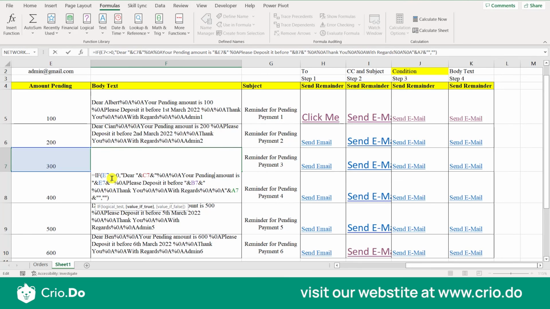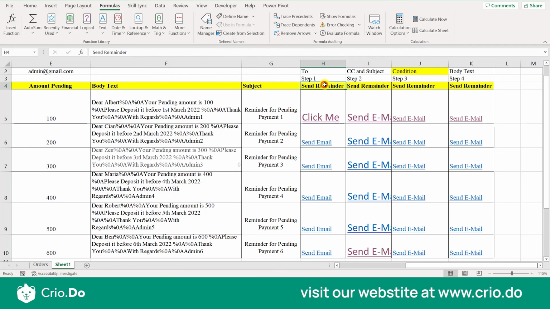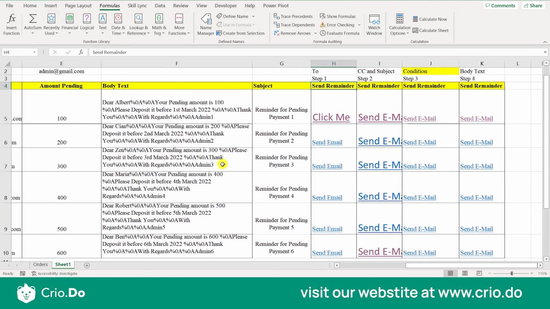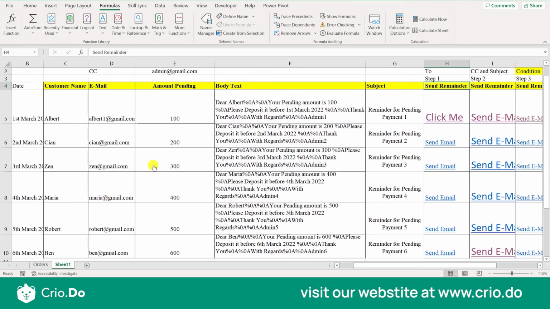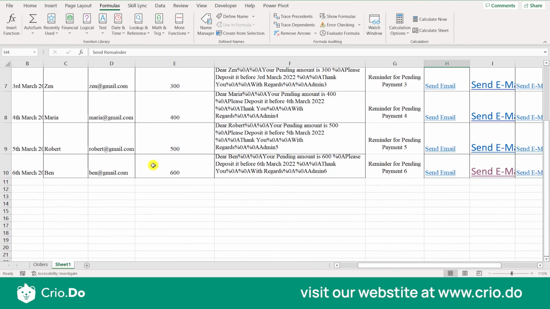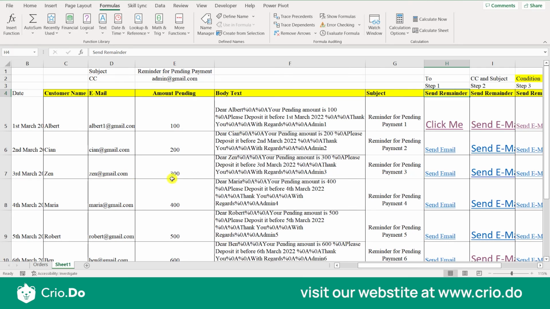And this hyperlink function will be responsible to pick up the correct values according to how you have formalized the formula over there. Subject is there, send reminder is there, emails are there, and you can change all those friendly names as well. If you want to add some more things here, you can do that as well. Once your things are done, I can have multiple customers here, and the dates and everything, the name, the data, the content, I can customize it.